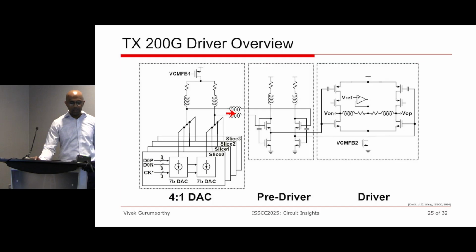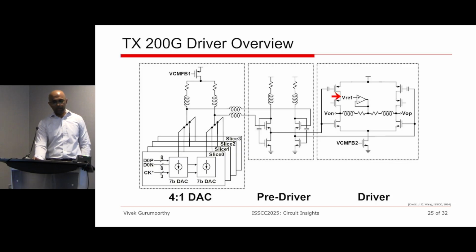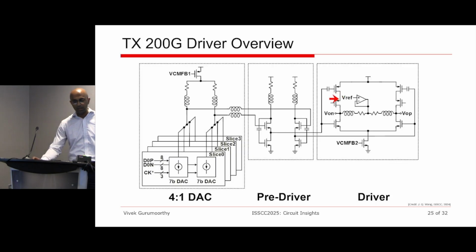Now that voltage needs to be driven out. We could have directly gone from a DAC to a driver, but when you go at these speeds, there's a lot of parasitic cap in between. Remember the CGD cap that Human was referring to? That plays a major factor in our designs as well at these speeds. So there will be a lot of kickback that goes onto the DAC stage. In order to prevent those kickbacks, we introduce an in-between stage, which is a pre-driver.